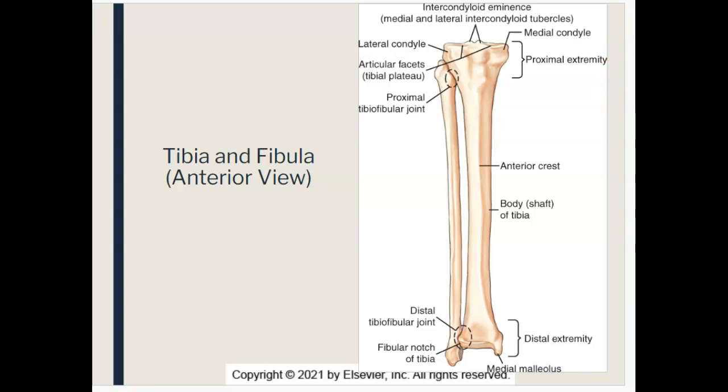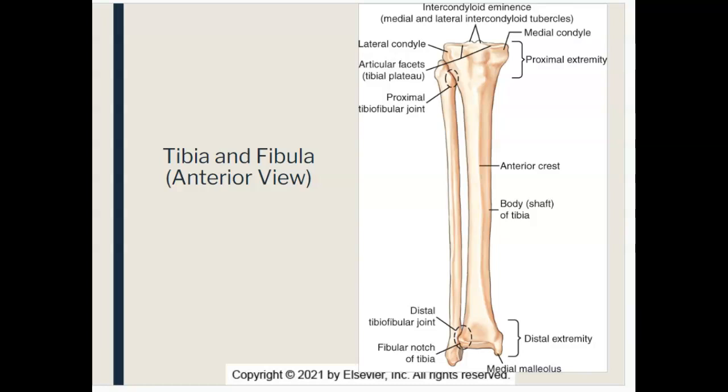Starting at the top up here, we have the tibial plateau, which is going to be the upper articular surface of the condyles. That includes two small concave articular facets. This is pretty much where the femur is going to sit. So these two flattened portions right here are going to be the tibial plateau. When we start to learn the knee, you're going to notice that when we do an AP knee, we will be putting a small angle on the AP knee, which is going to be essential in demonstrating an open joint space for this AP knee.